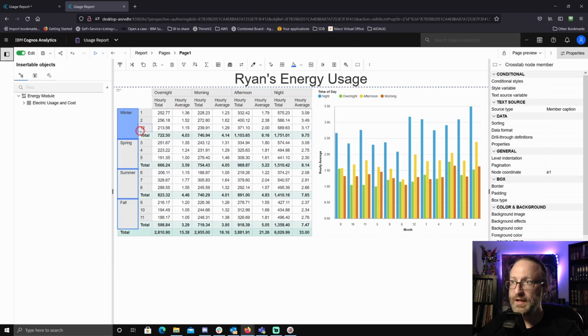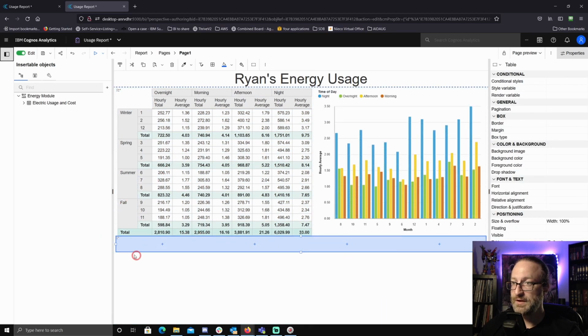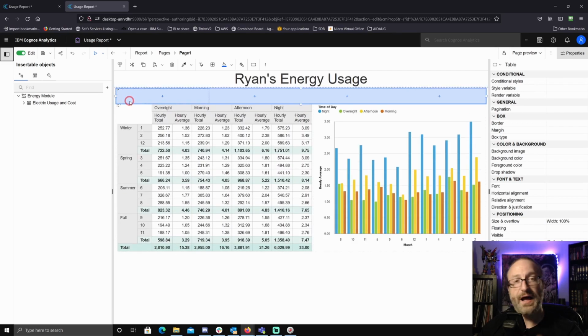Well, first of all, I need a space in this canvas to put that drop-down list. So what I'm going to do is I'm going to go ahead and insert a new table here. Say maybe I want 4 drop-down prompts available. So I'll insert this new table with 4 empty spaces. And then I'm going to drag it up here so that it appears at the top rather than at the bottom.